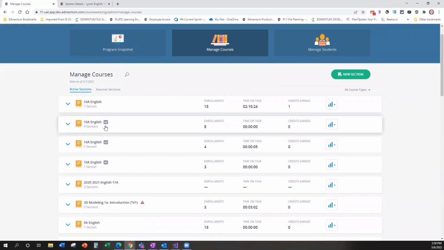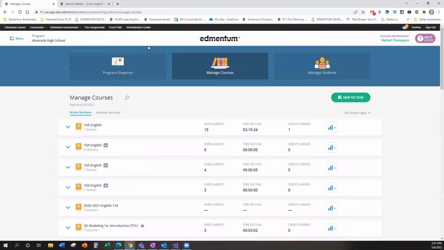These version tags will also show up on all reports, all visualizations, so educators always know what the latest version is. Same would be true if they went to the Admin Center gradebook to make some changes, they will be able to see the version numbers there.